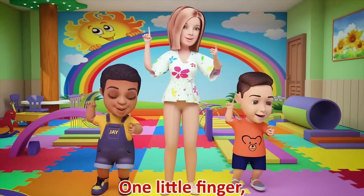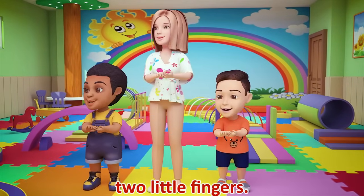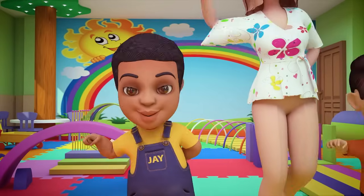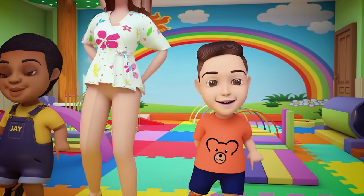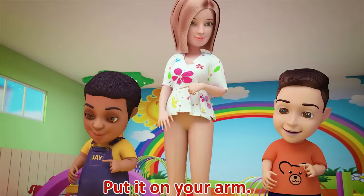One little finger, one tiny finger, two little fingers, tap, tap, tap. Point to the ceiling, point to the floor, put it on your arm, arm.